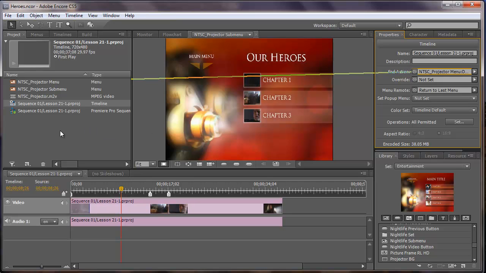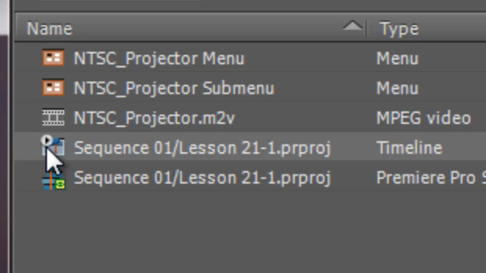The other idea I want to talk to you about is if you look over here, and I'll zoom in, there's a little icon over the sequence, the timeline. This is called the first play item. So you can also dictate when you pop the DVD in what's going to happen first. And again, going back to that autoplay idea, the first play on an autoplay disc is the timeline, which basically means the movie will just start. That's what an autoplay disc is here.